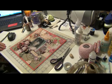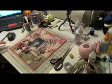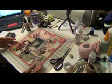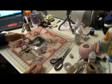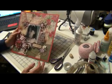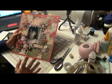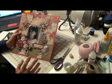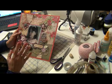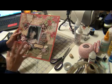I get the Australian Scrapbook Ideas magazine, and they oftentimes will give you something free with the magazine. One time I got paper and stamps, and then this time it came with Hot Off the Press roses and a Harmony paper pack, and I really like the paper. The only complaint I have about the paper that comes in these is they're actually lightweight paper. Well, not as lightweight as copy paper, but almost. Rather than the heavier cardstock, and it's not double-sided.